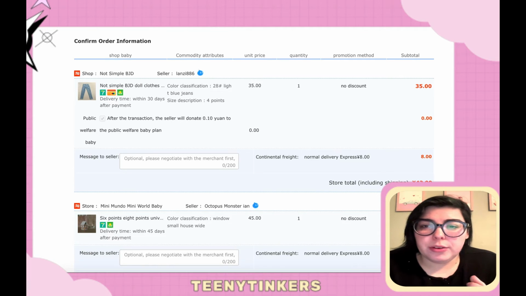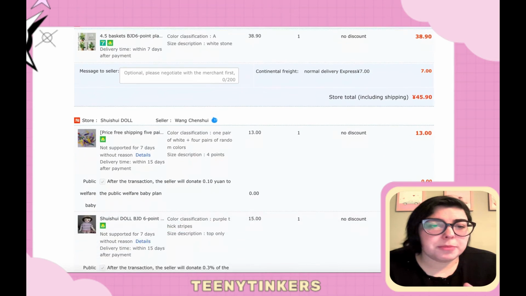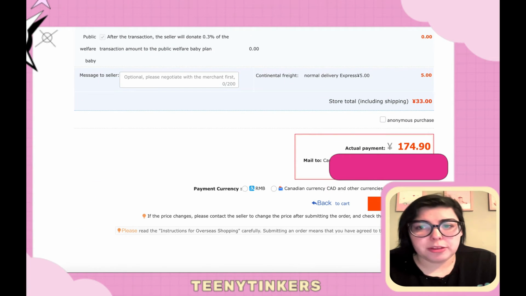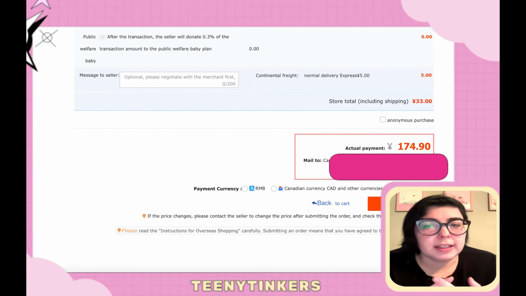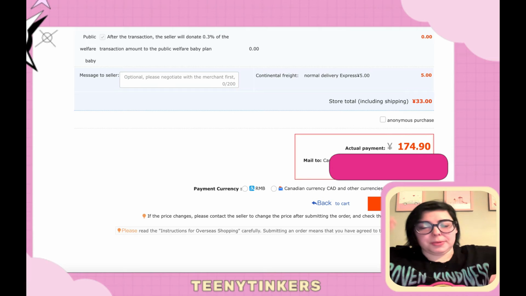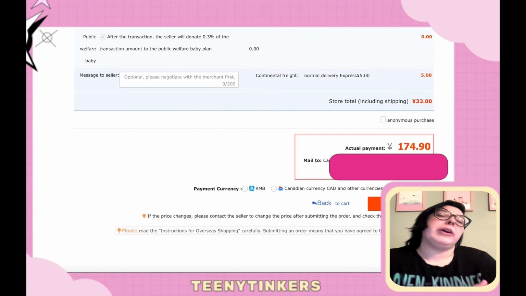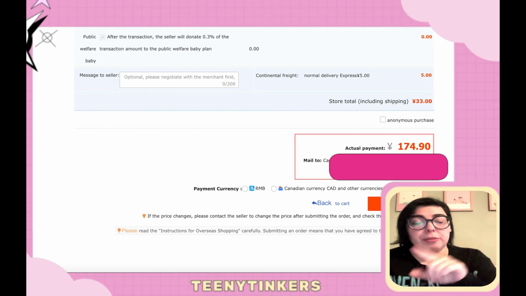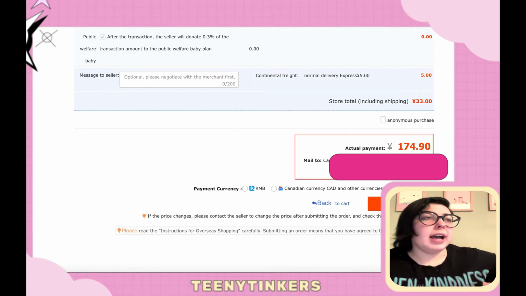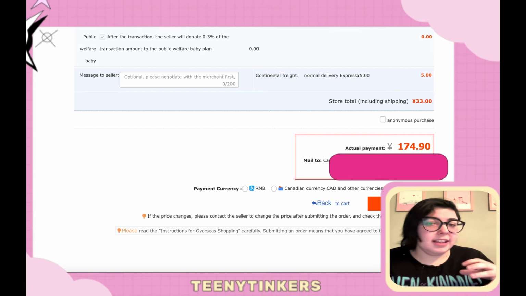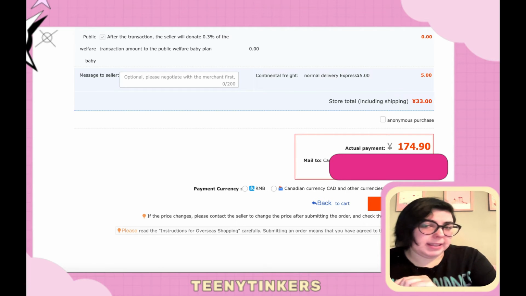But you know, so you'll scroll through all your items, make sure, yep, that's everything I want, and it'll give you actual payment. So this is the payment for shipping and for your items. Okay. We have to take a moment, and I need to remind everyone that this shipping is shipping to the warehouse. This is, for example, that 5 yen charge you'd seen with the 35 yen jeans that it's going to be added. That's the shipping you're paying now.